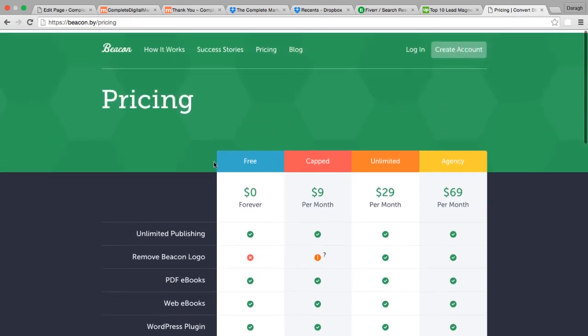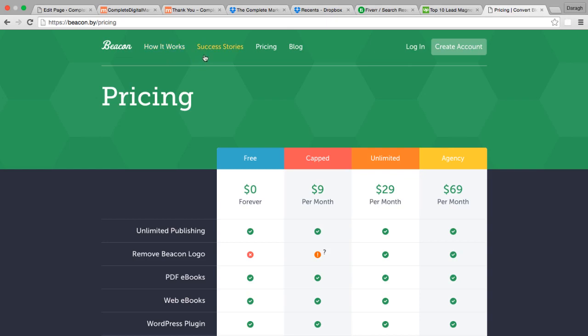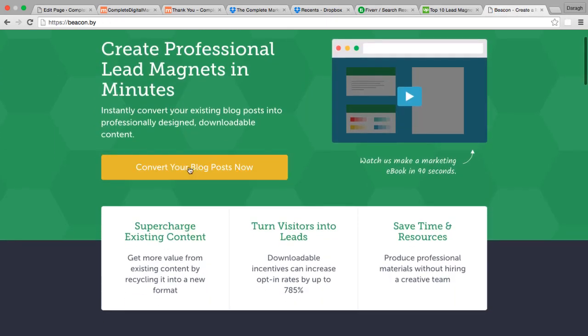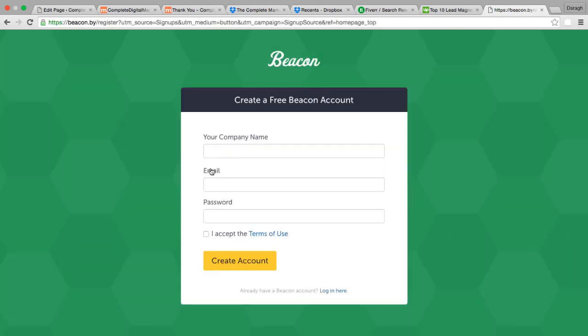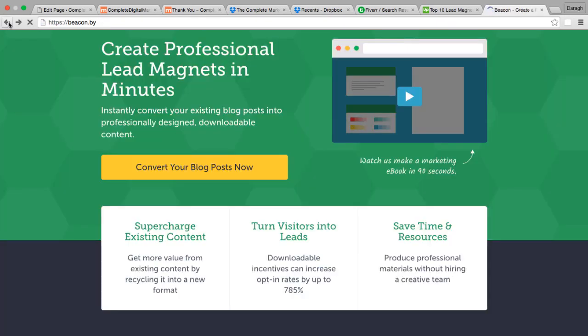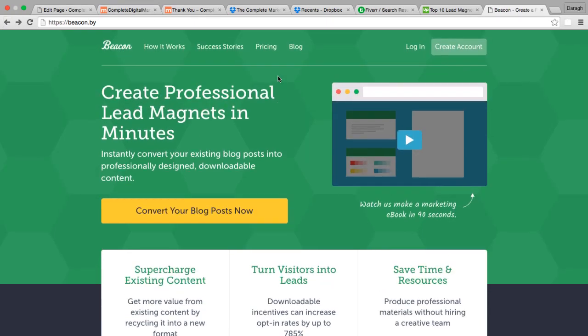The best thing about Beacon is that they have actually a WordPress plugin. So if you create a post on WordPress, then it actually converts it to PDF, and it's very, very easy to actually make a really good looking PDF. So perhaps even try that free. I use it personally myself to make checklists, etc. And you could even start with that to get a sense of what the end product does look like. Then maybe work with a designer or design something similar.